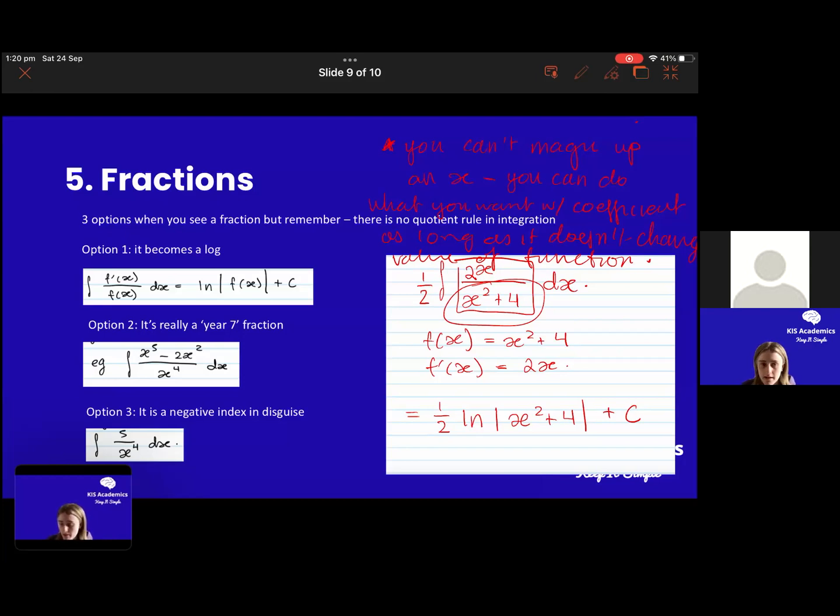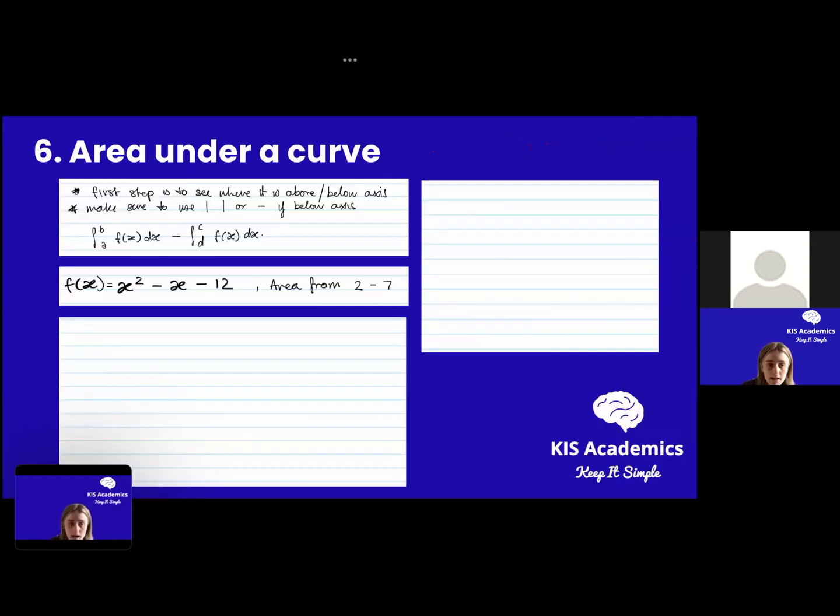Okay, I'm going to take a bit of a breath for like 2 seconds just to see if anyone has any questions which they want to type into the chat. As you can see, we're on slide 9 of 10. The last slide that we have is going to be on area under a curve. I've given myself more writing space on this one, which is good. So it's going to be a little bit longer of a question because there are a few steps to it. Okay, no questions are popping up. Hopefully that means that we're all on board. So let's go through area under a curve.